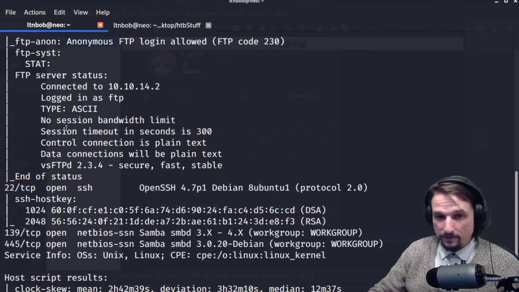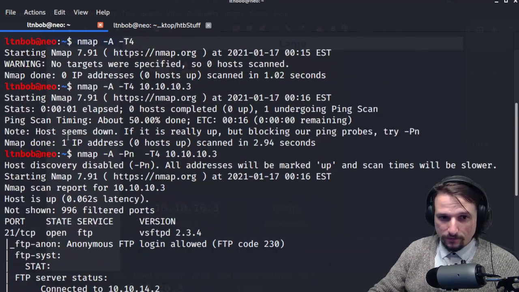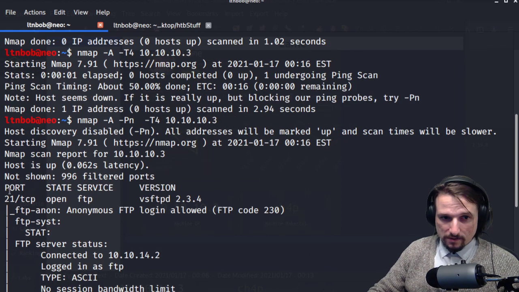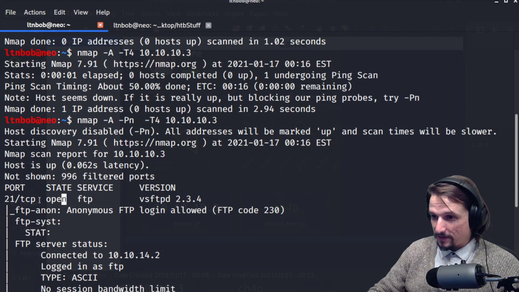Okay, so we found some information out with this scan. It looks like FTP. We have an FTP server open. How do I know? Well, port 21, but it also tells us FTP. What is FTP? FTP is the File Transfer Protocol. It allows you to transfer files to and fro.